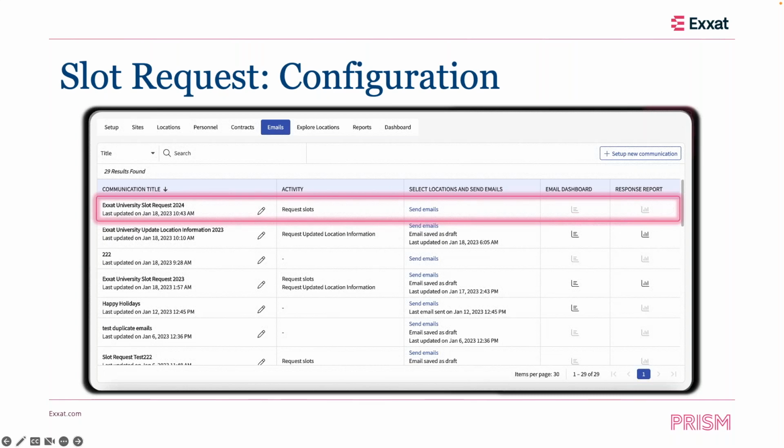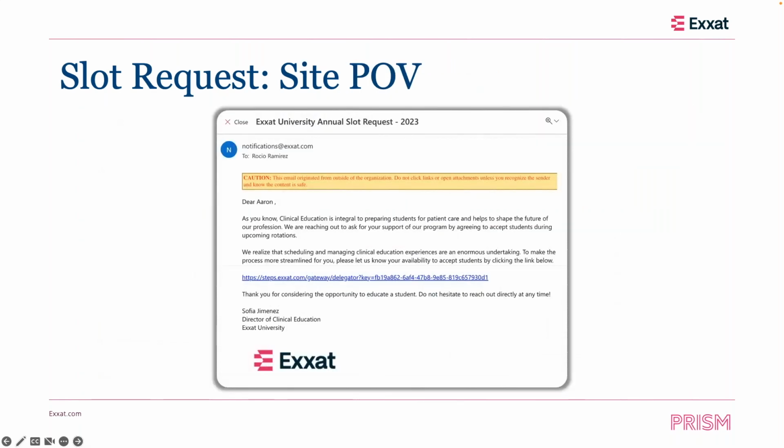But before we do that, we're actually going to take a look at what your site sees before you send it. Since we just talked about what you can customize, we want to show you guys what it looks like as well. So once this email is sent, your sites will receive the content and they will have a link available to them within the body of that email. So the site would click on the link.